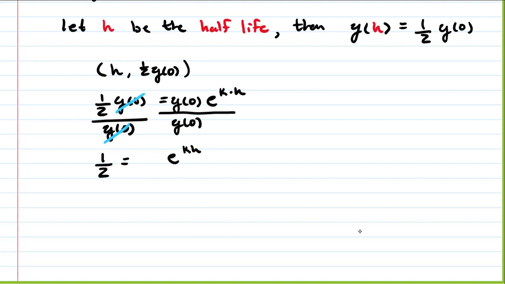So what does that mean in terms of reality? That means the time it takes for 1 kilogram of plutonium to decay to 50% of its original amount is the same amount of time it would take 1 million kilograms of plutonium, right? The initial amount doesn't matter. It's only proportional to time, is what this is really telling us. So the growth rate does not depend on the amount of the substance, which is interesting.